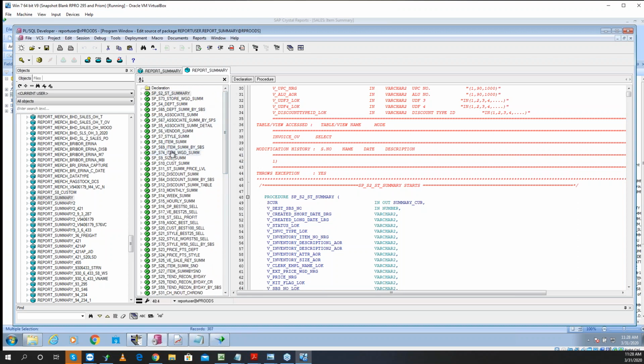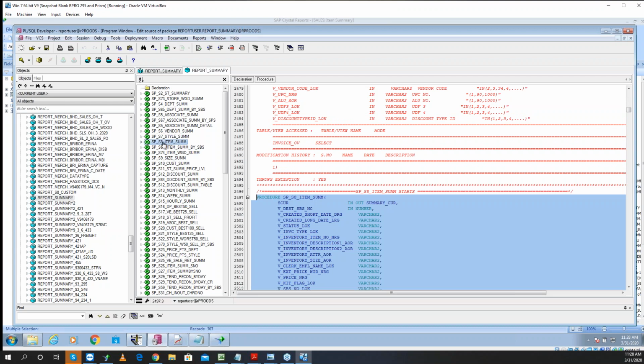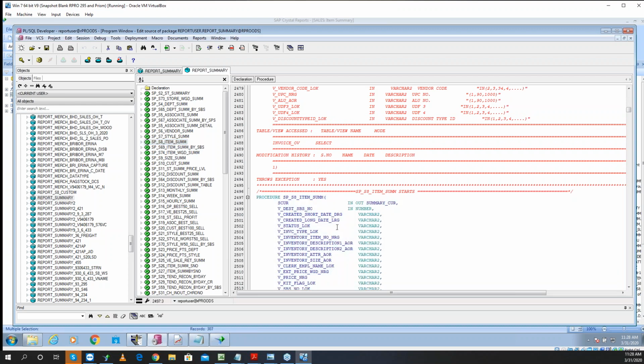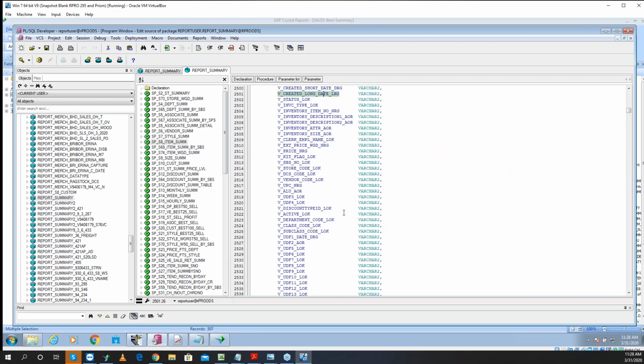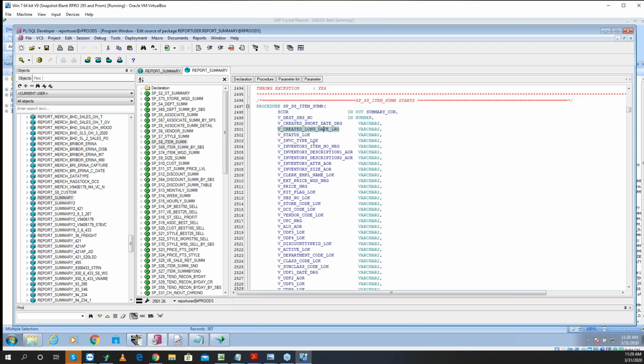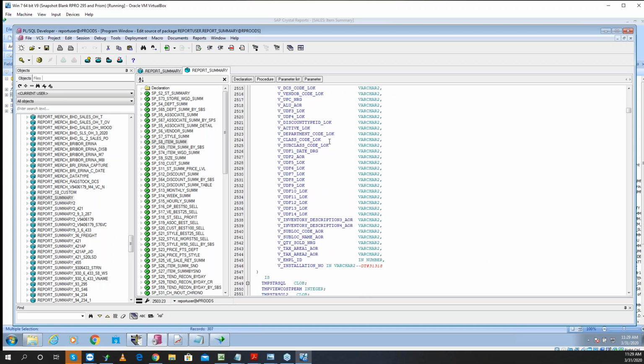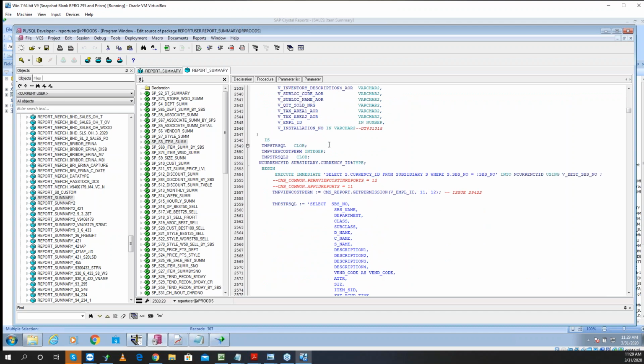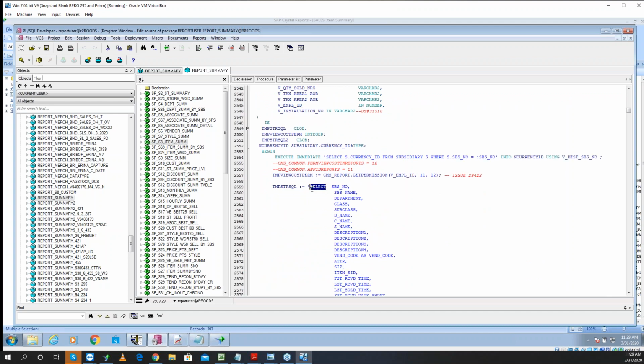And the one we're talking about here today is this one here, SPS8, and then down here is the actual query, and you can see after these are your parameters. These define the parameters, or declare, I guess is the right word to use here. They declare your parameters. Then down here it starts the select statement. So here's a standard SQL select statement. Select these fields from those tables.